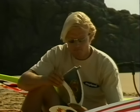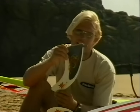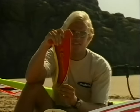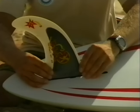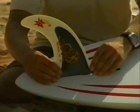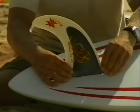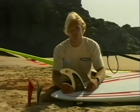Choosing the right fin design can be said very simple too. If you want to sail in waves and strong winds, you'll be using a fin that's more back rigged, like this one. If you're going out in lighter winds, flatter water, for freestyle, you use a more upright fin, like this one here. The position of the fin works this way. When you have it at the back, it will be better for going upwind and going fast. Where on the other hand, if you move it forward, it's most likely gonna be better for your turning, and it's gonna help you prevent getting spin outs.